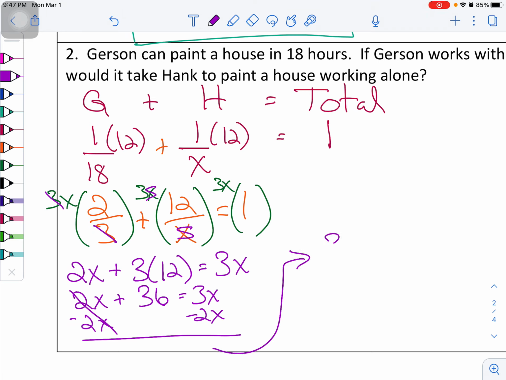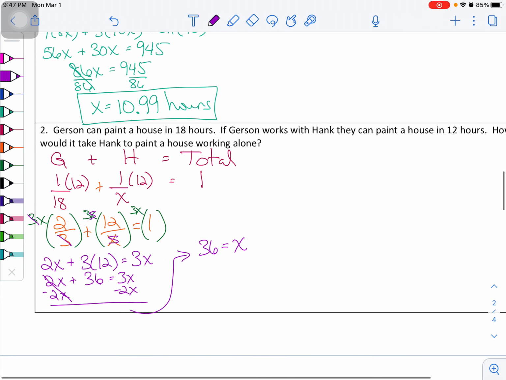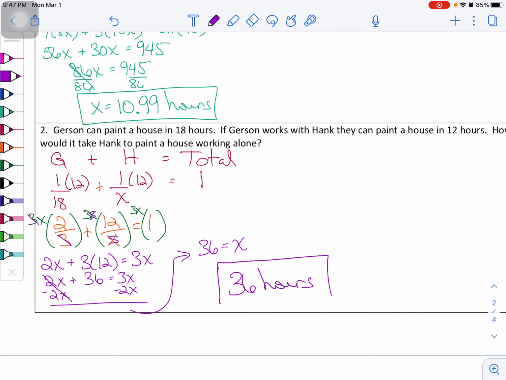I'm going to subtract 2x from both sides. And I, again, run out of room. What else is new? So this is going to be 36 is equal to x. All right, so if Hank works all by himself to just complete one house, Hank on his own is going to take 36 hours to do the job.